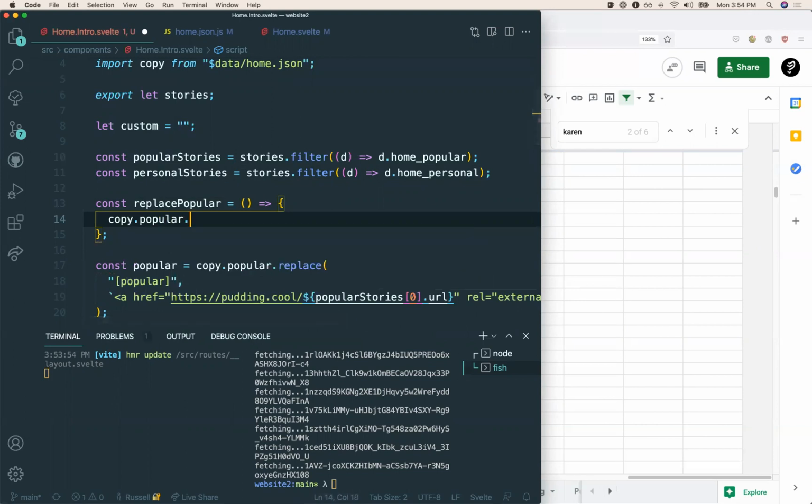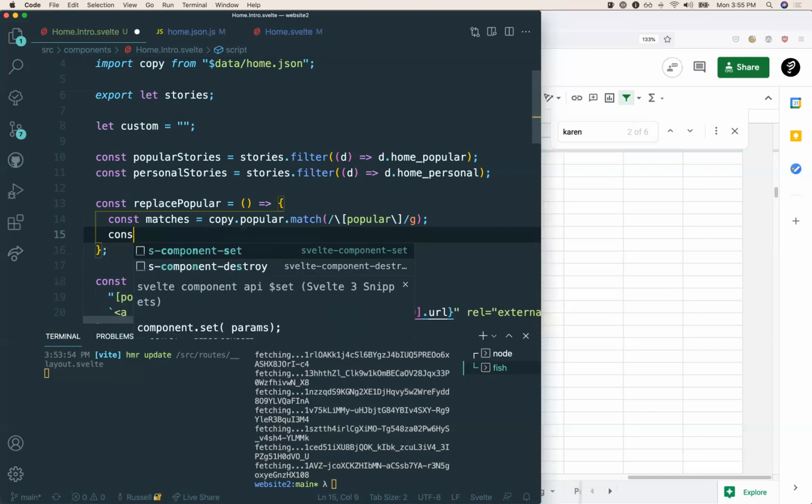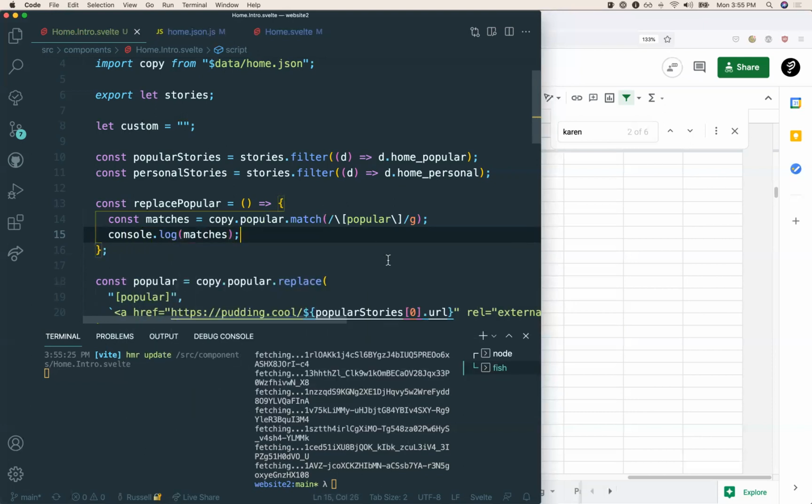So we want to... should we use regex? I always hate using regex. This is for grabbing all the uses of popular, I mean both of them, but just a more general one. Yes, I guess we can do a, let's do a match. So we have to escape those. Popular, is this going to work? I think so. Regex. Okay, let's see what that did.